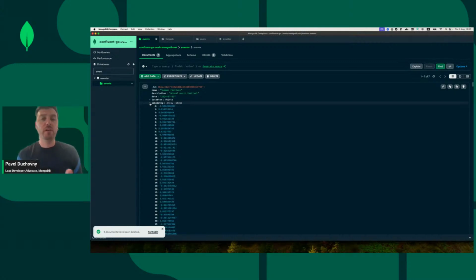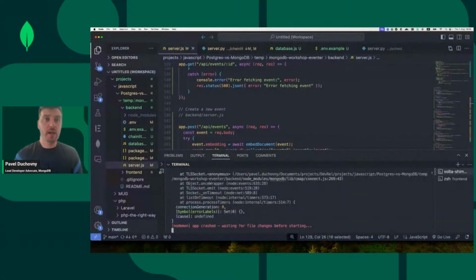Embeddings, as you may already know, is a list of numbers that describe a specific element from that document. In this case, I took the name of the event and used my embeddings. In some demos, I can embed the entire document. I can take the entire document, turn it into a string, and embed that, and that helps me in my semantic search. So let's see.